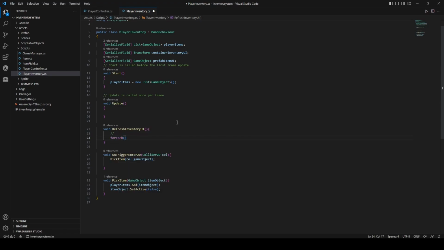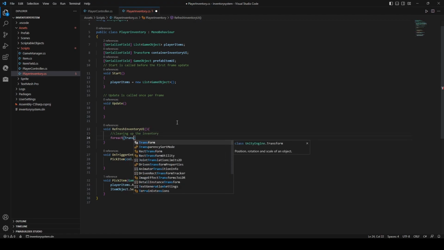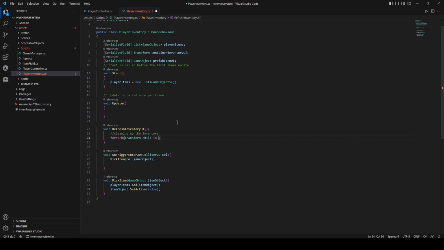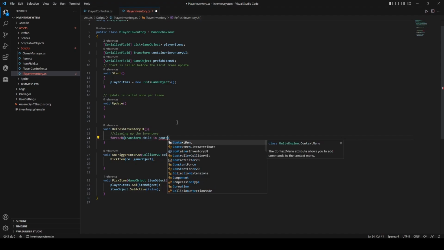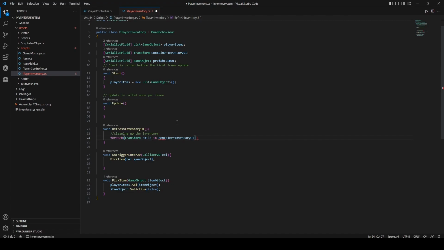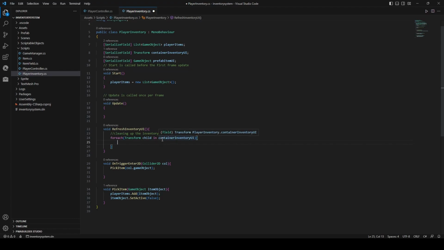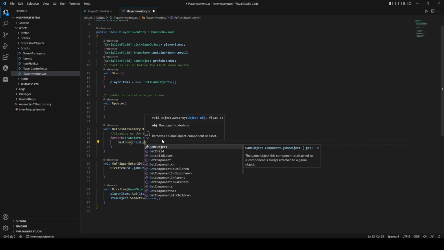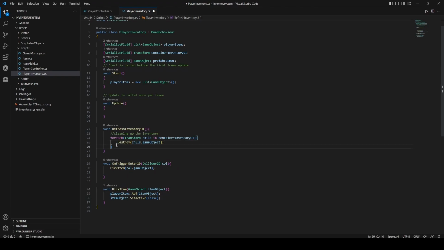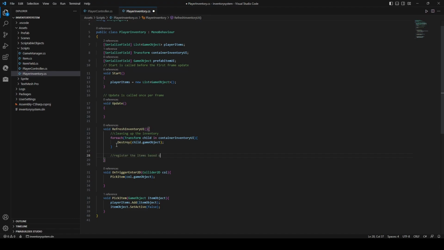So let's loop through, cleaning up, each transform child in container inventory UI. This will loop through the children in container inventory UI, so we'll just destroy child.gameObject.